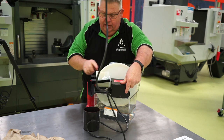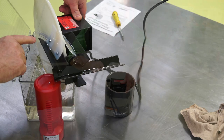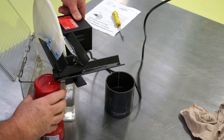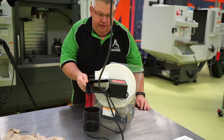But in my right hand, my camera where I'm shooting from the right hand side, you can actually see the oil skimmer pulling that oil off the water. And I'm quite surprised just how well it actually works. It's ripping it out. Very, very efficient. You can see the oil running into the container, no worries at all.